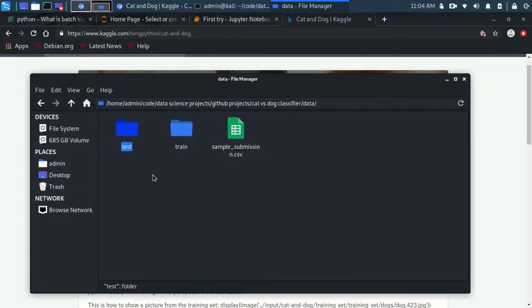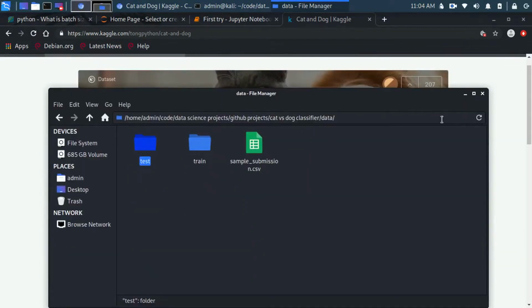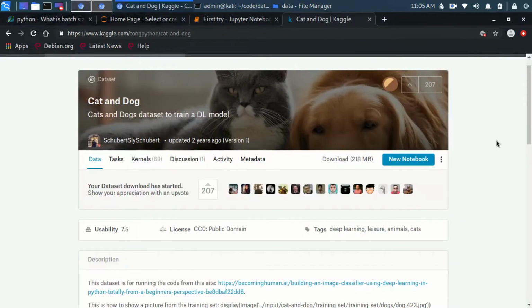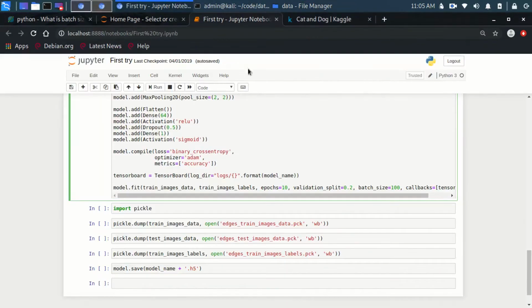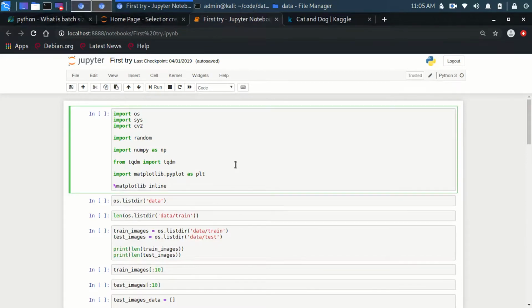So from the top here, I'm going to start with importing the modules that you're going to be using. OS is going to be for listing the files and reading the files, and using that I can find out which files are in each folder, and then iterate over them and build my training set. This is just system, and later on you'll see how I'll be using it.